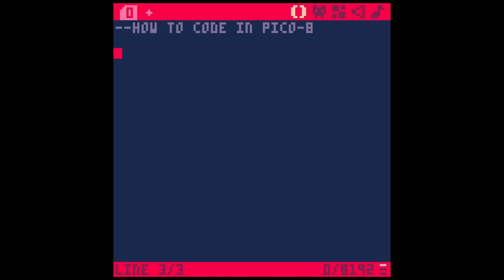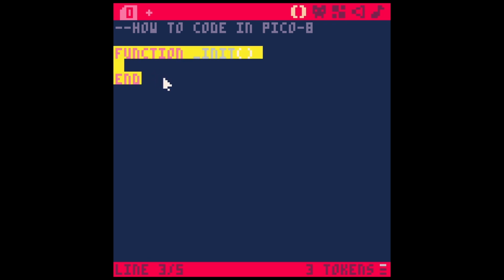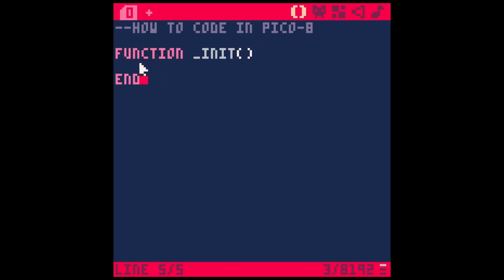The first one is init, and here's how we type that. We type function, like this, underscore init, and then two parentheses. And then after that, we type end. So this is how you write a function in Pico. A function is just a bunch of code that runs at a specific time, basically when this part right here is called by the program. This init function is built in, and Pico will automatically call that when a program is run. So we'll just comment this: runs at the start.